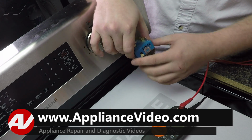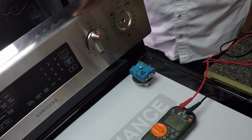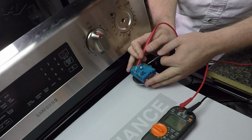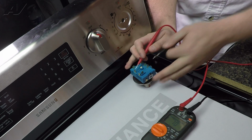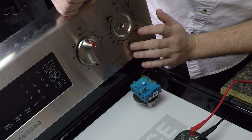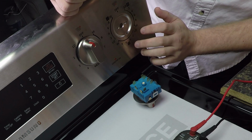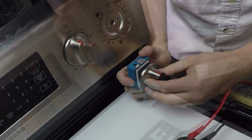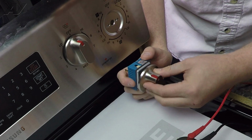Now what I want you to do is turn your switch off, and now from the same connectors we should have no noise. No noise, so that portion of the switch is working correctly. Next, we'll test out the different options that it has. So for the double element portion and the triple element portion, first we'll do the double element portion.